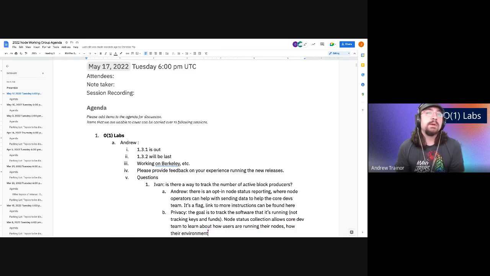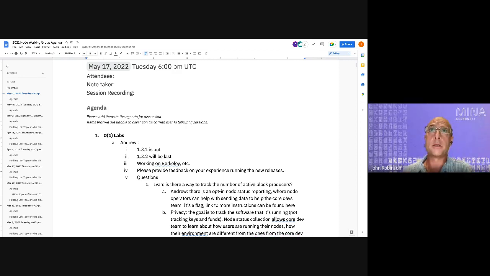So for example, if they're many blocks behind on the best tip, then we would be able to actually see that. And then we could see that 50 nodes or some large chunk of the network is having trouble staying connected. That would be a sign that something's wrong, even if it's not occurring on our infrastructure. Yeah, that would be very useful. And maybe that's something we could post in the channels, like of producers or something, instructions on how to set it up.